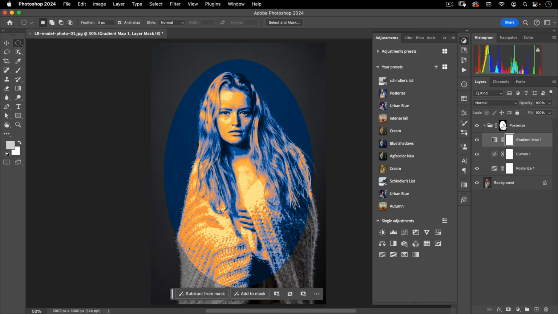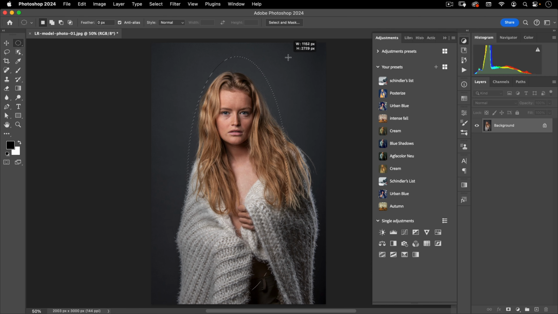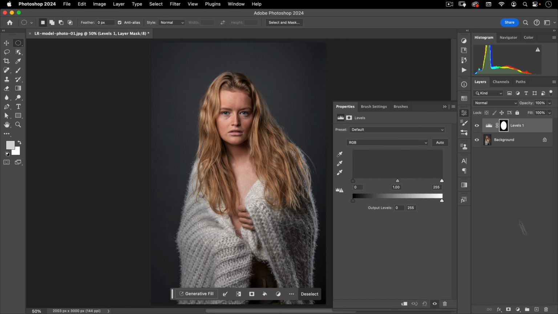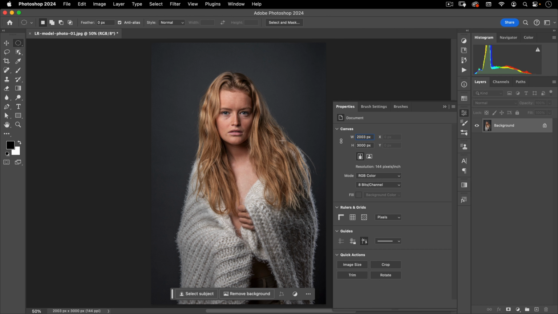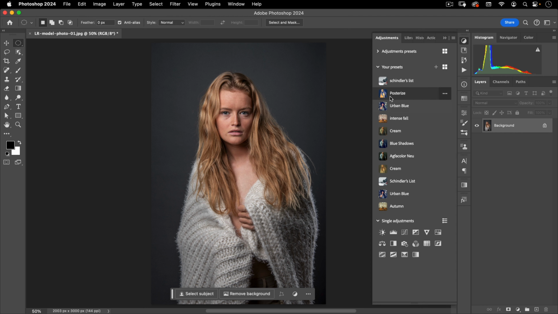Now, one thing of note here is that when you're adding a single adjustment layer like this, and you hold down Option, your mask is inverted. And that's not the case when you do an adjustment preset. So I hope that's something Photoshop allows for in the future.